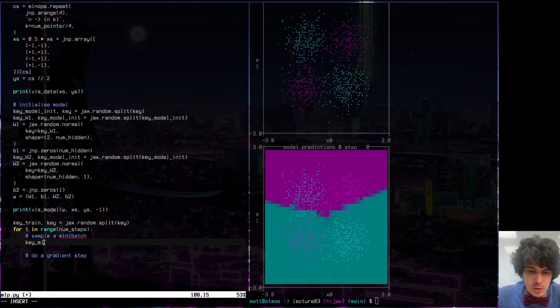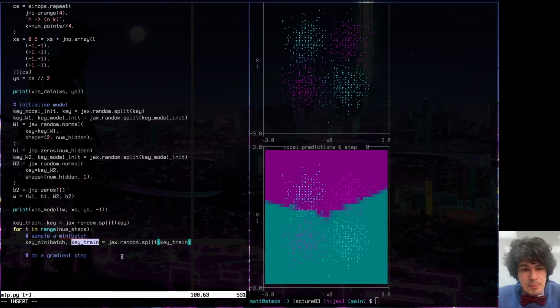So key mini batch, key train is going to be jax.random.split of key train. And every time I go around this loop, it's going to overwrite key train. That is how I'm going to manage it. This is going to end up being a very deep tree after I've done however many steps. I requested like 500 or something.